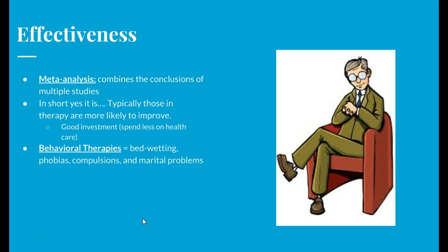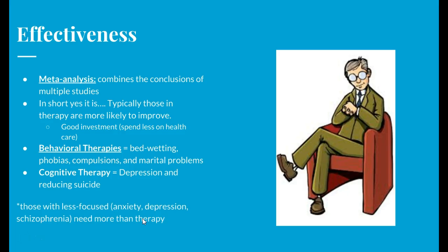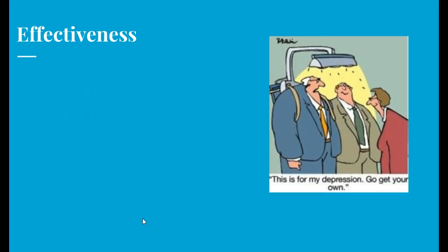What we find is that behavioral therapies specifically are great for bedwetting, people who might have phobias, compulsions, and marital problems. We find that cognitive therapy can be good for depression and reducing suicide. But we do know that people that have less focused psychological disorders, like overall anxiety that goes beyond generalized anxiety disorder, people that might suffer from PTSD or phobias, severe depression, and schizophrenia typically need more than just therapy. We also use psychoactive drugs.